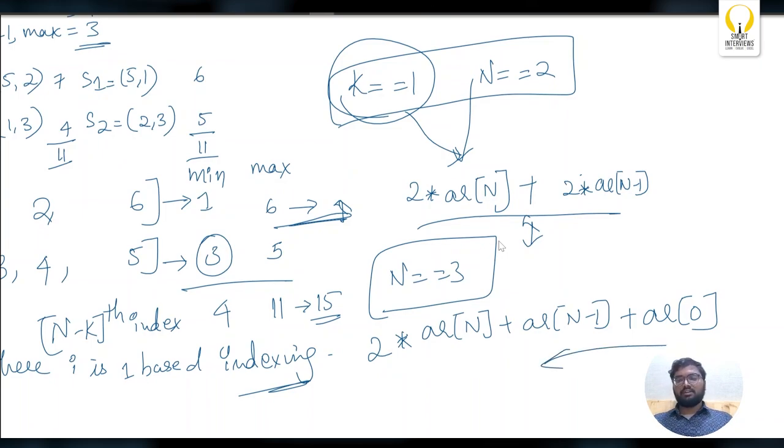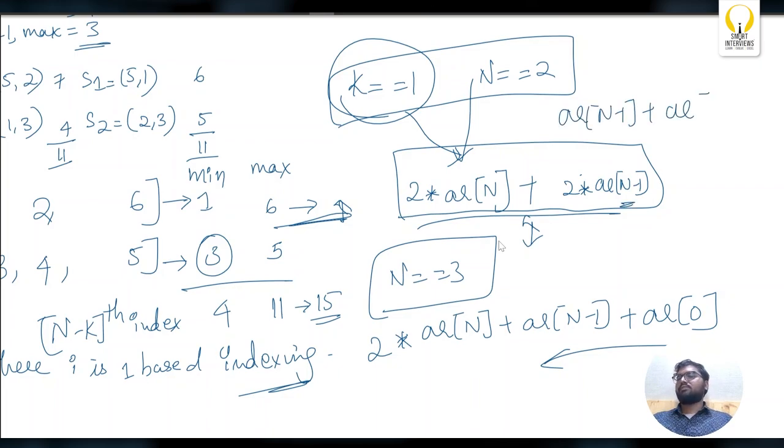So can we write something like this for n equals 2 also? It is something similar to this, right? So instead of that, here array of n minus 1 plus array of 0. See, n minus 1 and 0, the first index, both will be the same, as we are going with one based indexing. So both will be the same for this case. So for k equals 1, there is no need of finding the n minus kth index here, because we'll take one array.